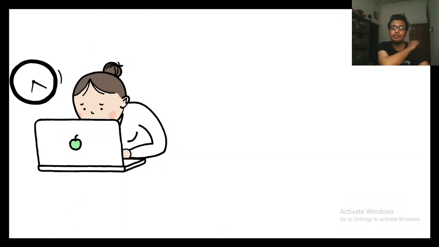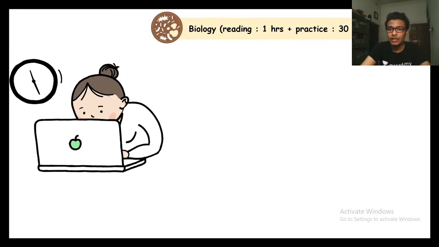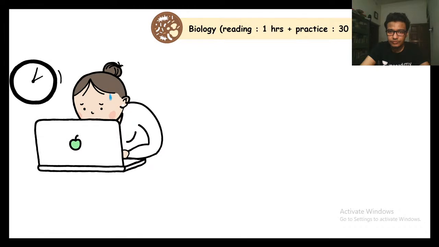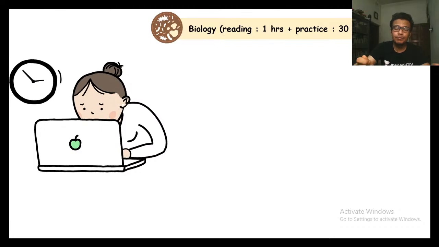Now, how would you devise your strategy? First of all, I would say spend 1 hour to 1.3 hours reading biology, and also, guys, definitely practice more. Do active learning and practice more. Don't do passive learning at this stage. Don't sit with a book on a comfy couch and try to read. You would only sleep. You won't read.